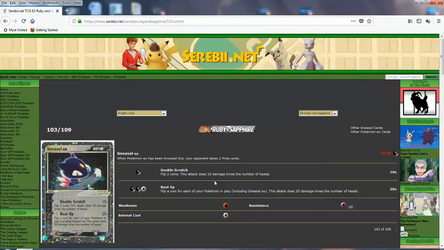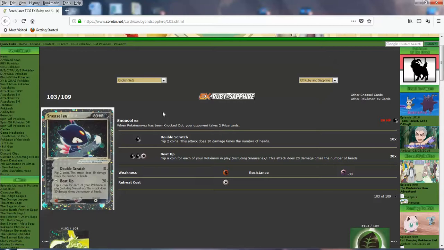And Sneasel EX, based on the Sneasel from Neo Genesis. Let's see, I think it might actually hold a candle, maybe a little bit. So Double Scratch, you flip 2 coins. It's going to do 10 damage for each heads. So that's a shit attack, the first one. And Beat Up, you flip a coin for each of your Pokemon in play, including Sneasel EX. It's going to do 20 damage for each heads. So if you have a full bench, that's 6.